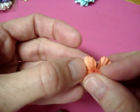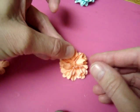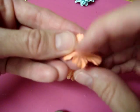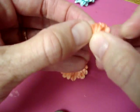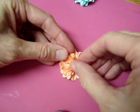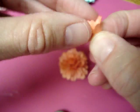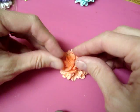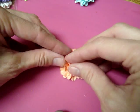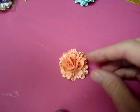Then I do the same thing with the smaller ones. I go off-center and fold them in half, kind of scrunch them together, and stick it right in the center, leaving room for two more. Same with the next one — fold it together and stick it right in. And then this last one — fold it in half and stick it right in. I just kind of stick those in and make sure they're all in and let the glue dry well. Kind of play with it a little.